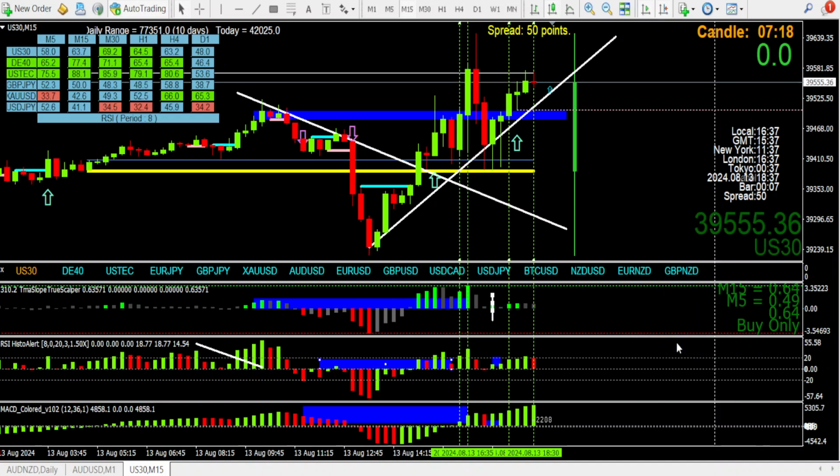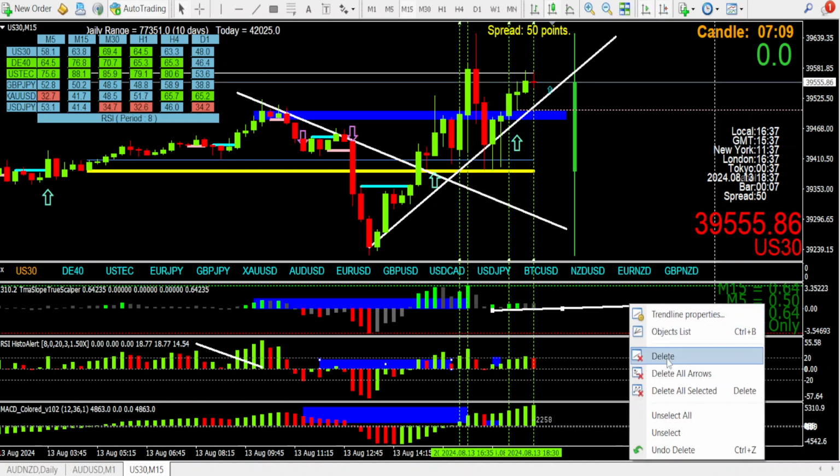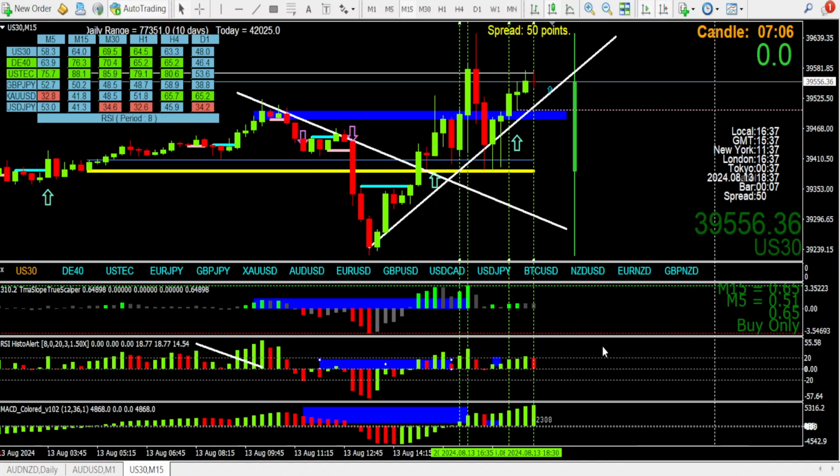So, for me, and I hope a few of you now, it's the easiest thing in the world to decide not to take a trade and know when to take a trade. And I think that's the important thing about everything we do, because this is a 2B, you can see that there, and it's broken that high now. So this was the initial 2B here, the low, the pullback, the break and run up as you like, and then we've got a new 2B here. Hope you can see that.